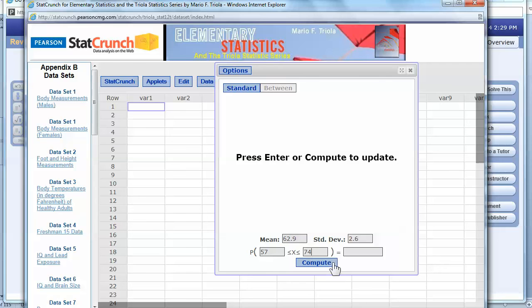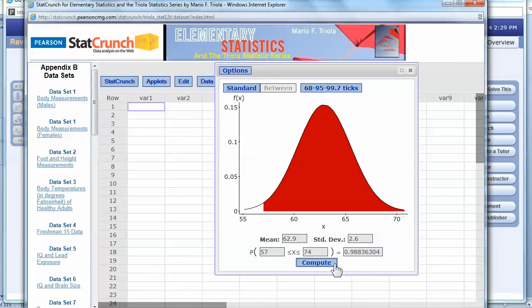74. And you'll notice that it says an x value. It was saying x even though I previously had 0 and 1 and it thought it was a z distribution, a standard normal distribution. But it's really good that it has the x here, because what we're saying is what's the probability of finding a data value, picking a woman, that falls in between the heights here, 57 inches and 74 inches, based on this distribution of women's heights.